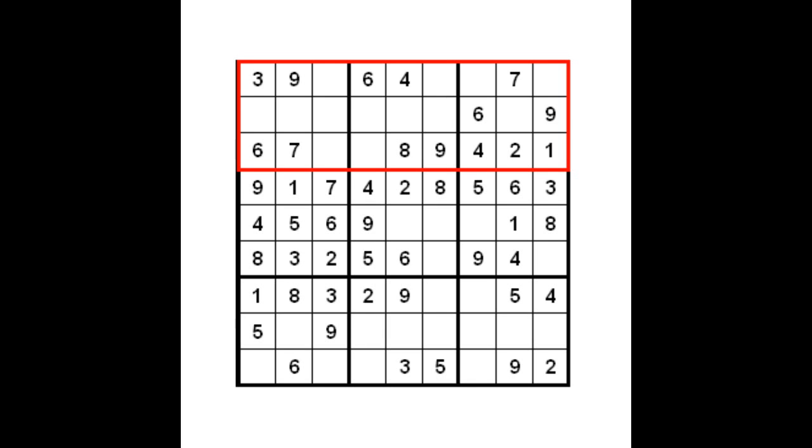For example, if we look at the top 3 boxes on this grid, you'll see that the number 2 only appears one time. That means we've got to find out where the 2 goes in these other 2 boxes. If you look in these 3 boxes, you can see that the number 2 is in this column. So that means that the number 2 has to go into one of these 2 spaces. That's on the second row down, so you know a 2 has to go into the second row. If a 2 has to go into the second row in this box, and it's already in the third row in this box, then by definition it has to go in the top row on this box.